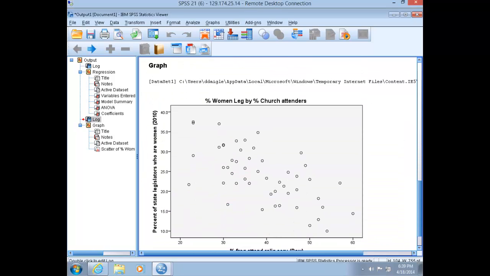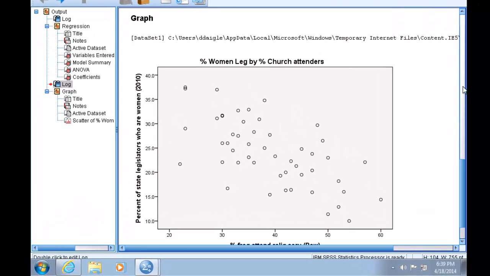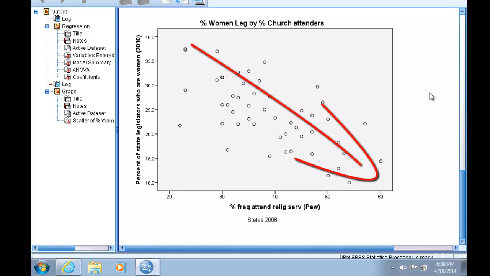Alright, this produces a scatter plot for our two variables, with values of the independent variable along the x-axis and values of the dependent variable along the y-axis. The data points on the scatter plot indicate a case, or the xy coordinates for our independent variable and dependent variable. Just from observing how these data points distribute, we notice that there seems to be a negative relationship here. As we increase in values of our independent variable, or as we move from left to right on the x-axis, there is a decrease in values of the dependent variable.